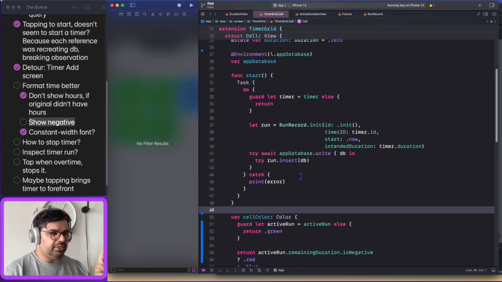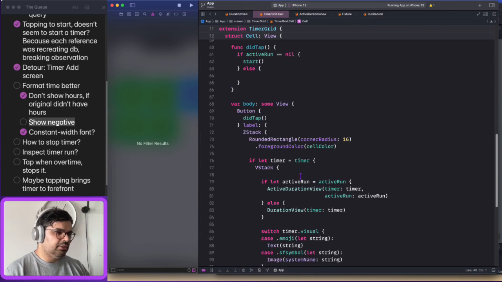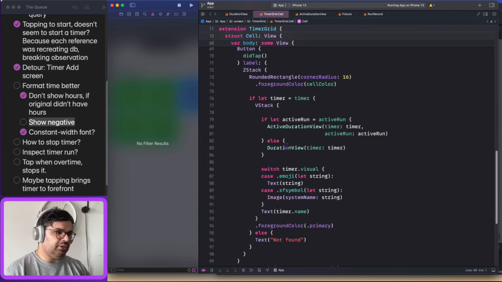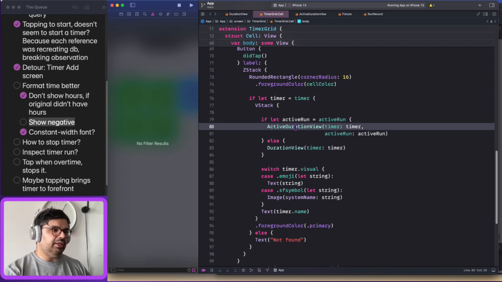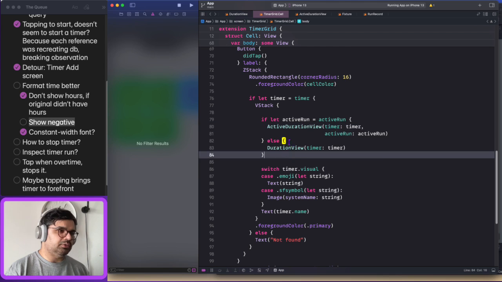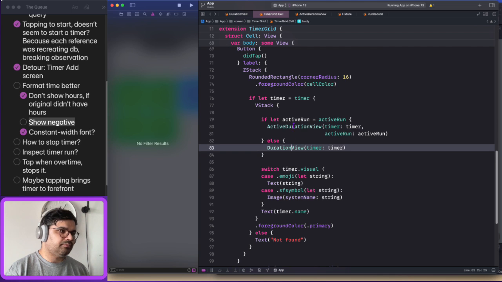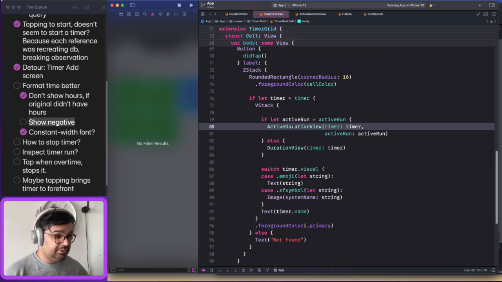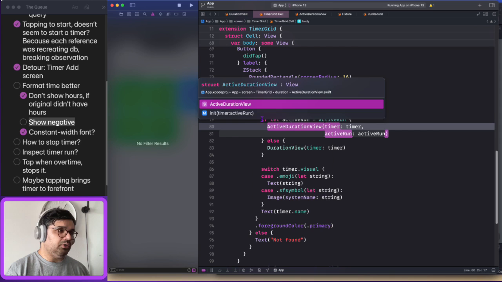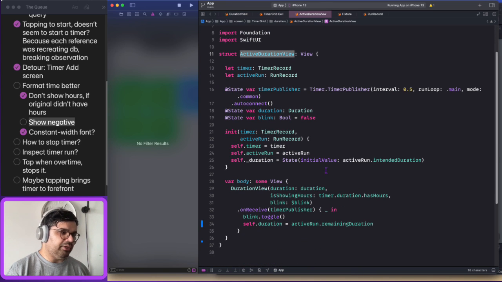I don't want to do the computation up at this level and pass things down. That's kind of how we started this project, and then we pushed everything into these two subviews, and now it seems we need to get some data back out of those, because it was only during the active state that we needed a timer.